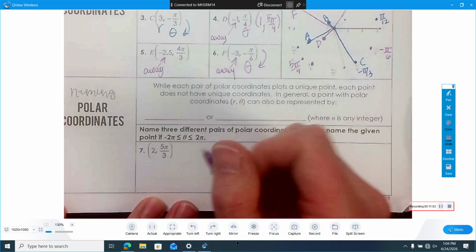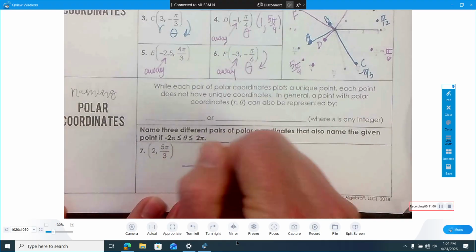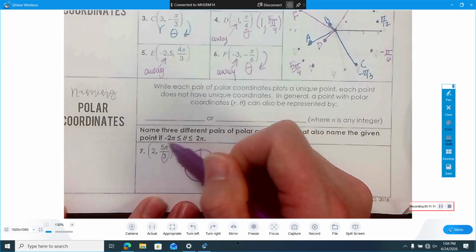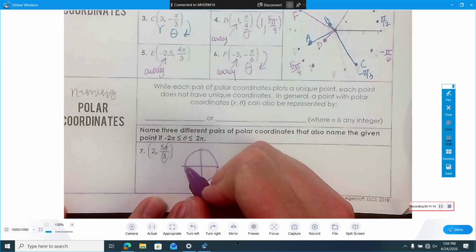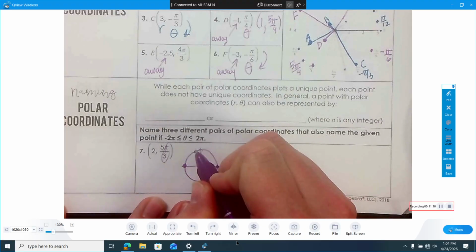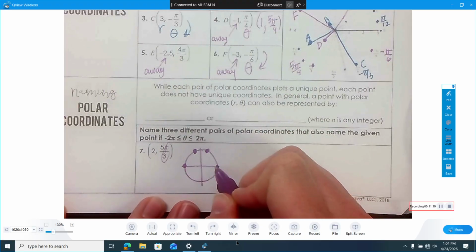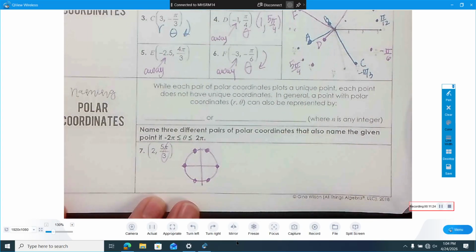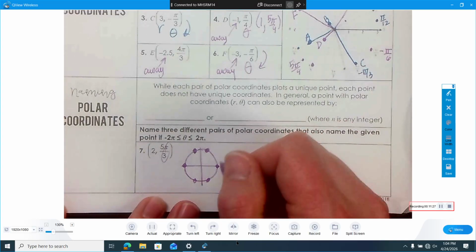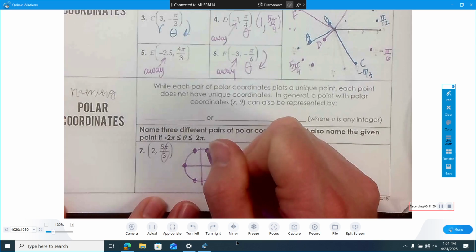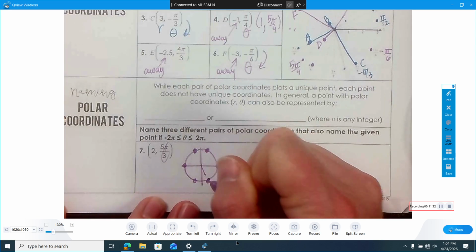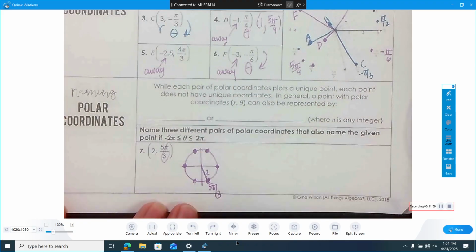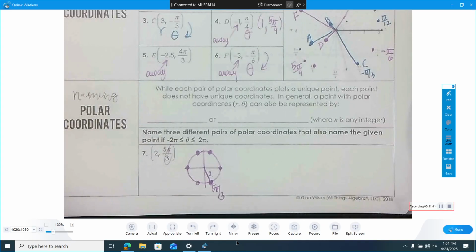I want to draw a picture of this because I think that's really helpful. So I'm going to draw my little fake unit circle here. I'm going to take pi and I'm going to cut it into 3 slices. So here's pi, and I'm going to cut it into 3 wedges. So there's a 1st wedge, a 2nd wedge, and a 3rd wedge on top, and then repeated on the bottom. All right, where's 5 pi over 3? Bottom right. 1, 2, 3, 4, 5 pi over 3 is right here. There's 5 pi over 3. And if that radius is 2 units long, then there's the point that I graphed it at.